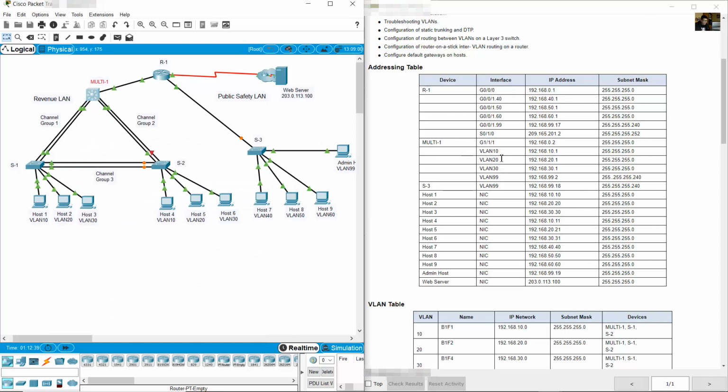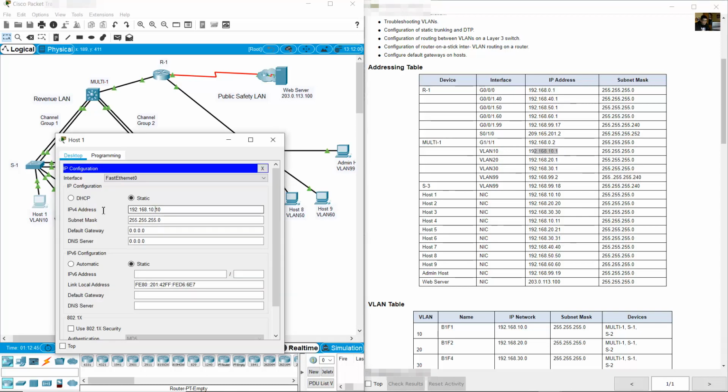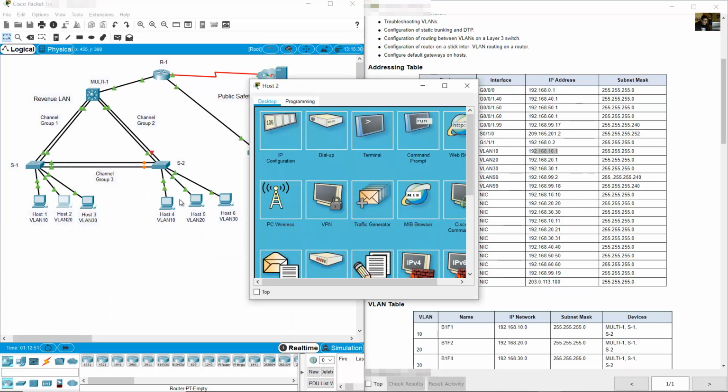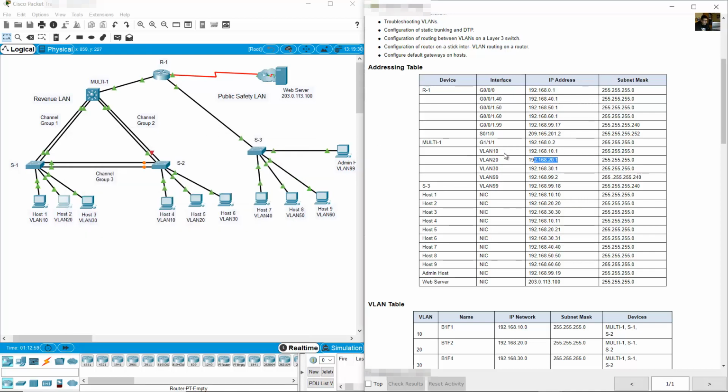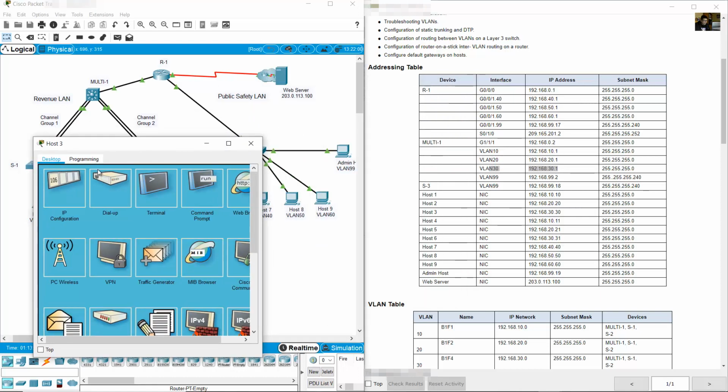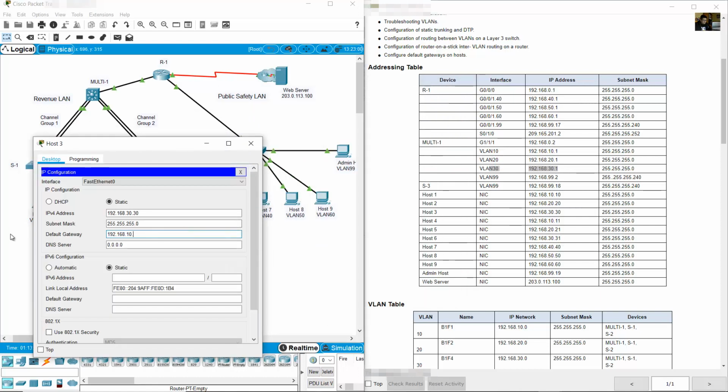This switch is the default gateway for VLAN 10: 192.168.10.1. VLAN 20 is 20.1. VLAN 30 is 30.1.